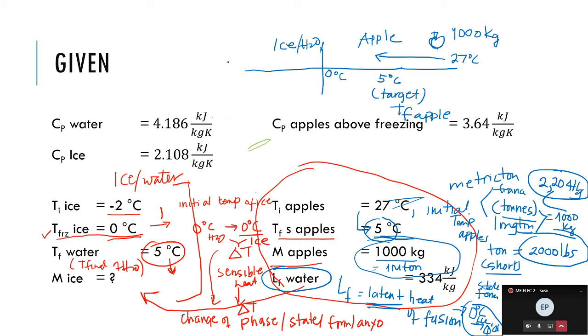Let me draw the block of ice. Block, because what we're going to cool down is 1,000 kilograms. So it needs a considerable amount of ice, right? Do you see my drawing, class? Yes, sir. The initial temperature of the ice that will be used in this process is how much? Negative 2. Negative 2 Celsius. Maliwanag ba yung illustration natin?